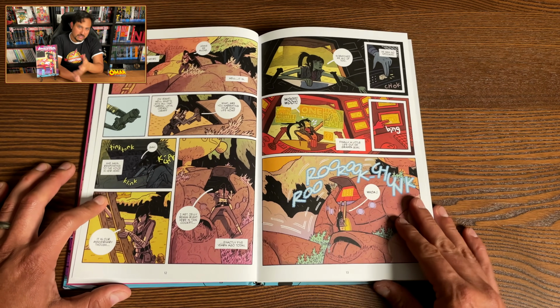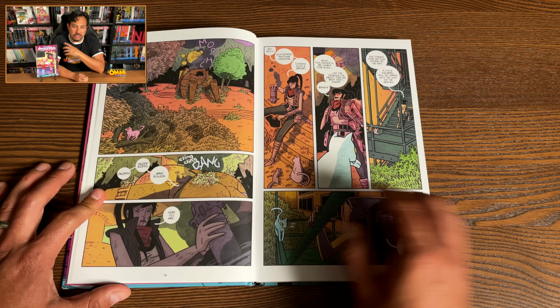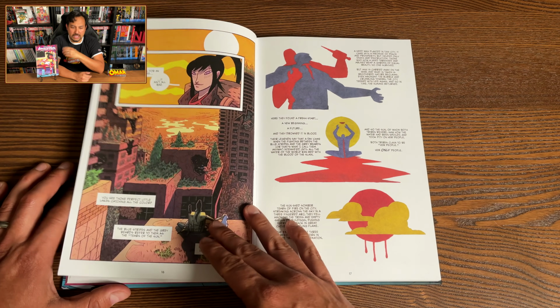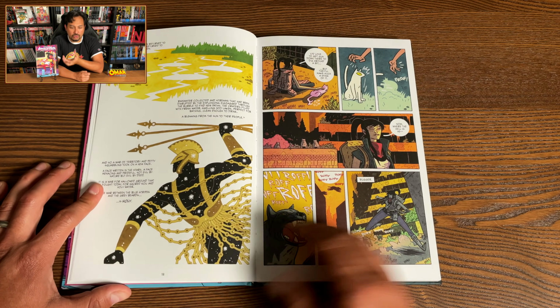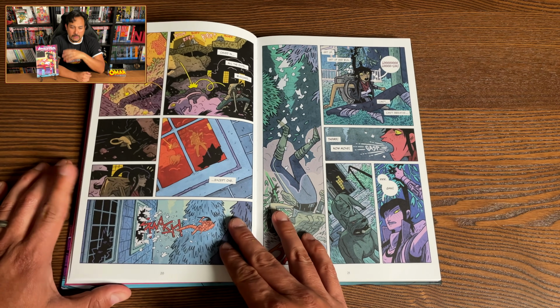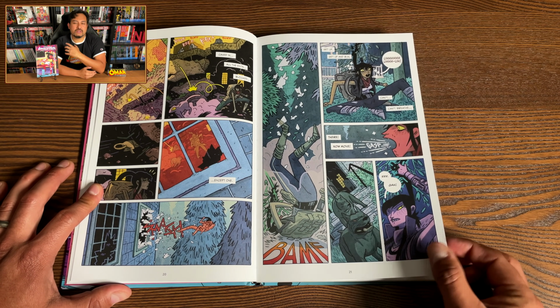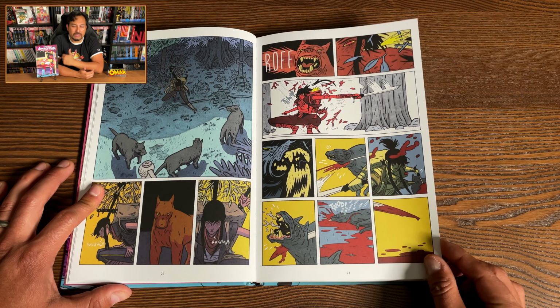So this takes place, like the title suggests, in an apocalyptic world where the world has ended and we just have one lady living there, and her name is Arya, and she has a mission. She's trying to find this old relic, and her only companion is her little cat named Jellybean. Now there are other people around. There's savages that are around. There's machinery that she finds. So it's a big mystery as to how all this happened.